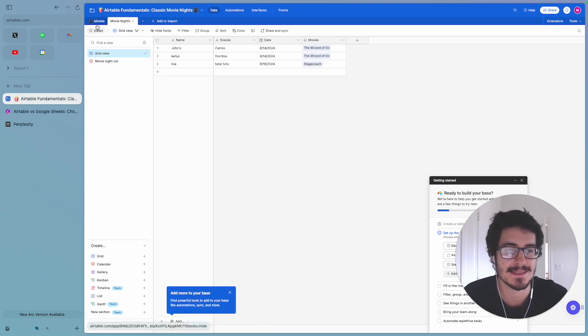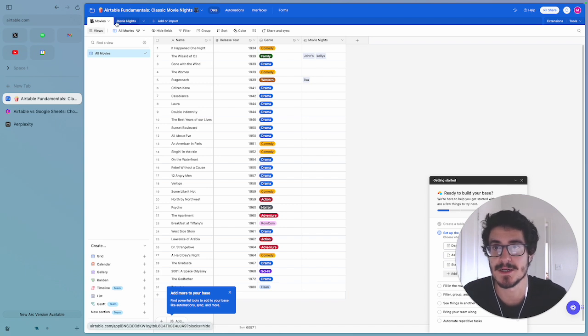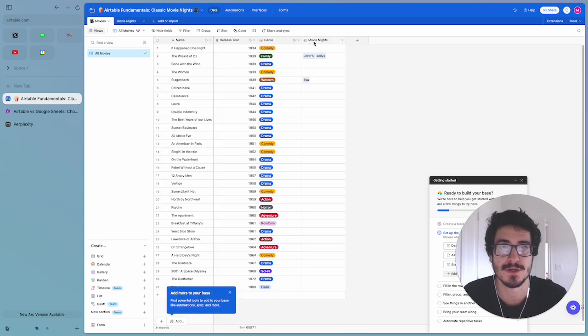Back to that client and project example, you can think of having clients here and projects here, with a link between them through this field. This is called a linked field, so you keep things in sync.